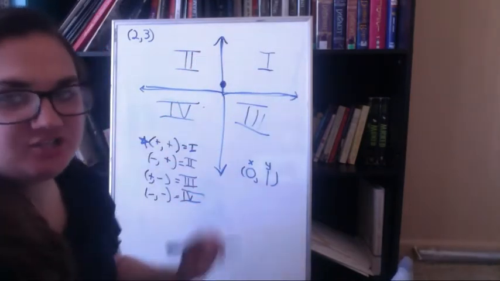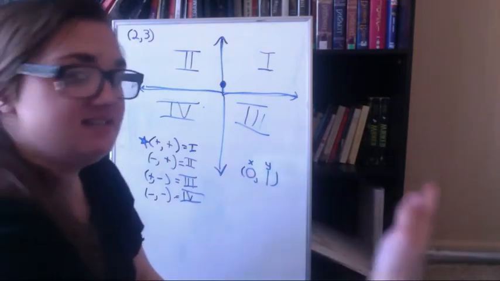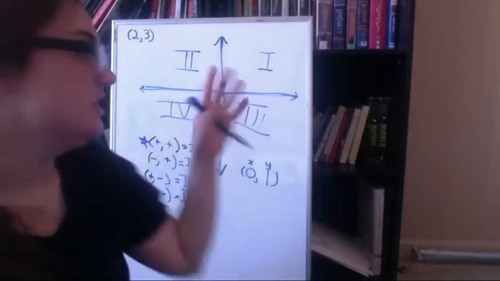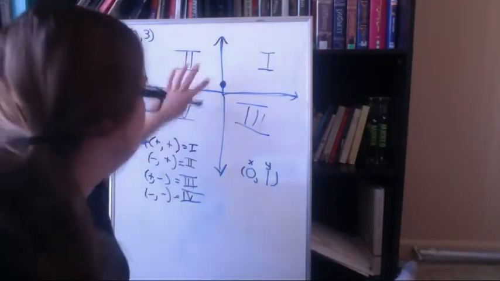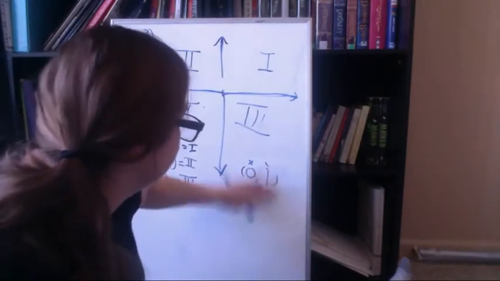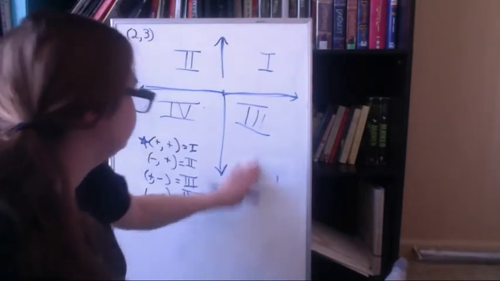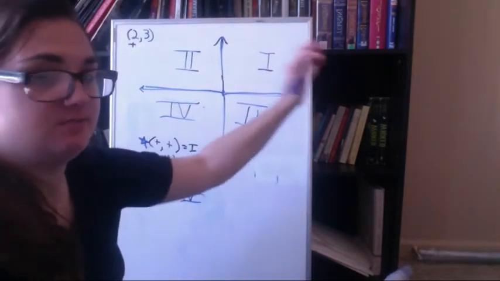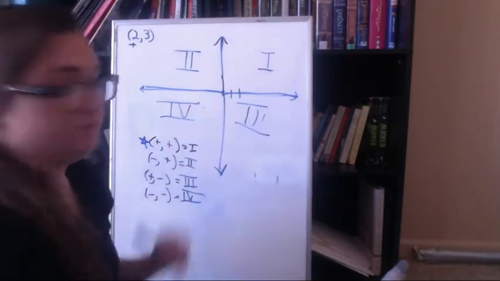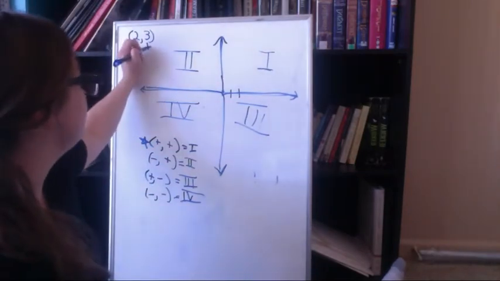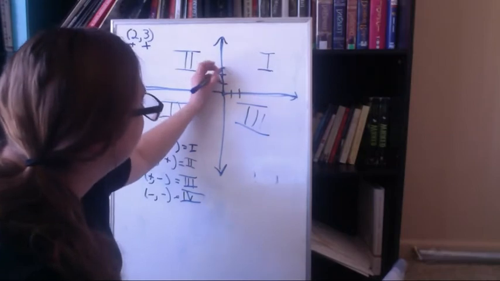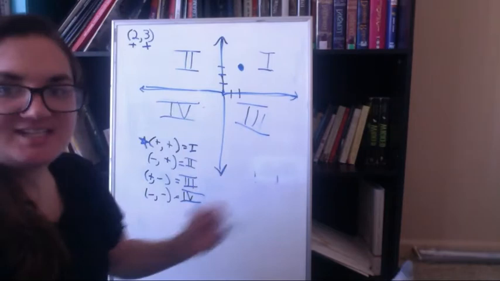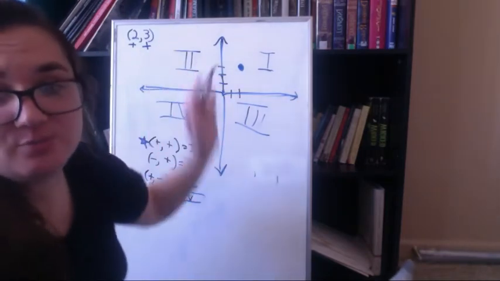I could also actually graph it out. If it's positive, I'm going to be moving towards the right. If it's negative, I'm going to be moving towards the left. Since this first one is positive, and I'm going to get rid of our previous dot so we're not confused, this 2 is positive, so we're going to go to the right. Let's go 1, 2 to the right, and then this 3 is also positive, so we're going up 3. So over 1, 2, up 1, 2, 3. Boom. That's where it is. It's pretty easy to see that it's in quadrant 1.